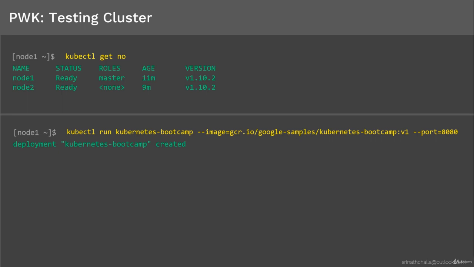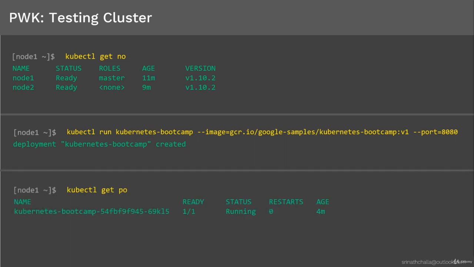As we have the nodes ready, let's go ahead and deploy a simple application. And you can do that using the kubectl run command. Don't worry if you're not aware of what this kubectl run command is. We have dedicated videos on that. Just follow this course track. Once you execute this command, you can see the deployment created successfully. And let's do a final testing by displaying the pods that are created as part of the above deployment.